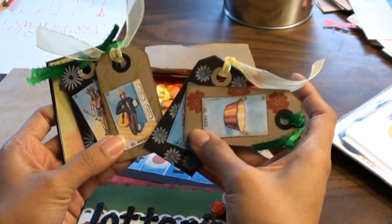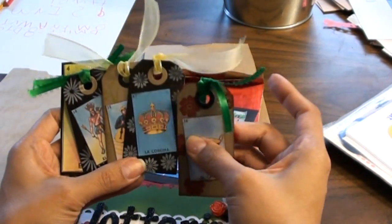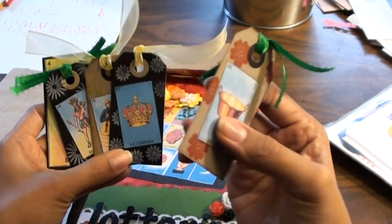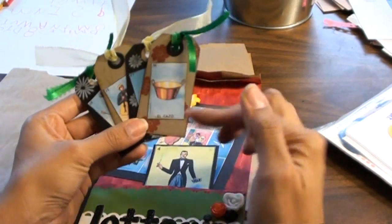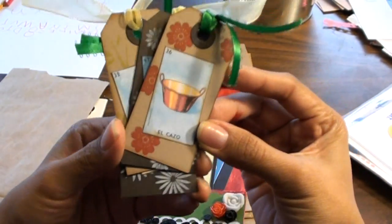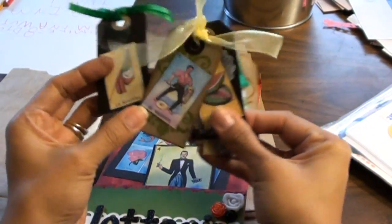Each of the little pictures has a little saying with it. Like, the cantor would say 'la corona.' I can't remember all of them — my dad used to know quite a few of them, if not all. So it'd just be a little saying. This one is called el caso, and then my dad would say 'el caso que me haces.' That doesn't really translate, so I'm sorry, but I can't translate it for you. Anyway, there's just all these cool pictures.